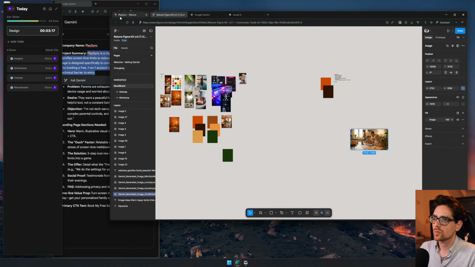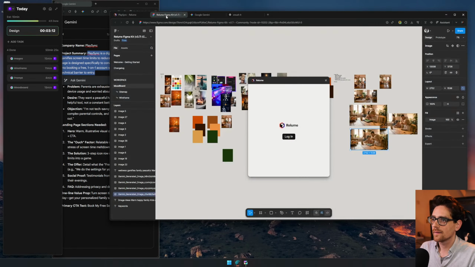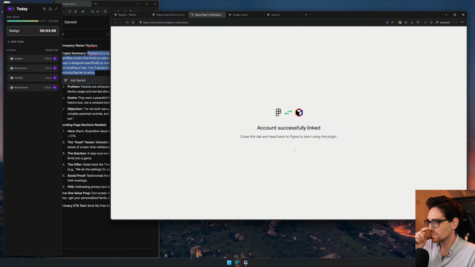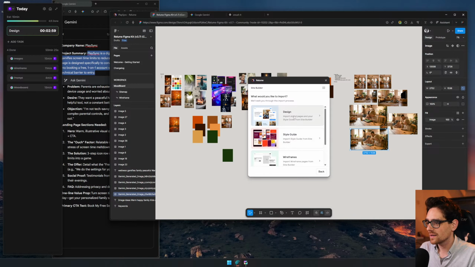Now we need to run the plugin and we want this project. Log in. It's now linked. All right, we can close the tab and open Figma. Play sync. That looks like one.